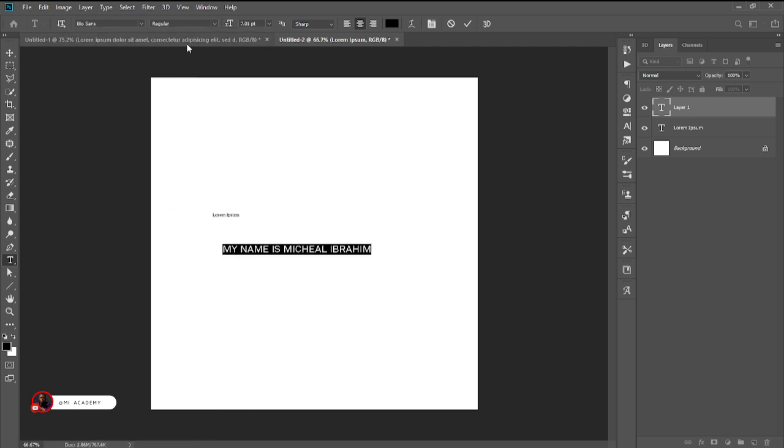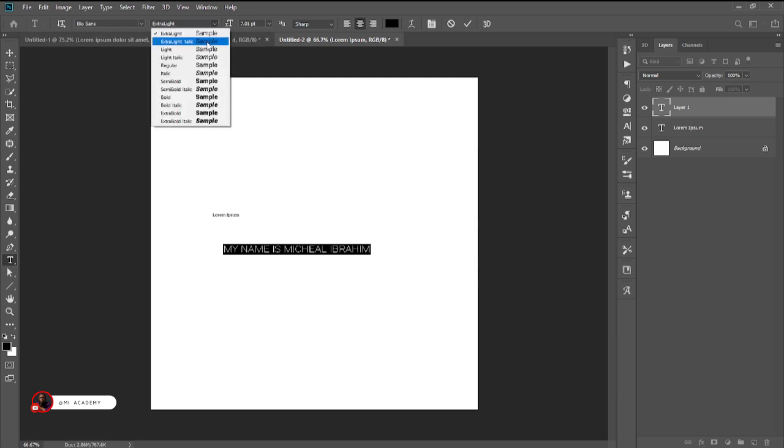Then the next rectangle or box here is to select your font style. Every font has pre-installed styles that the designer, the creator of the font, made available for designers to use. So in this font, I have extra light. You can see the effect.